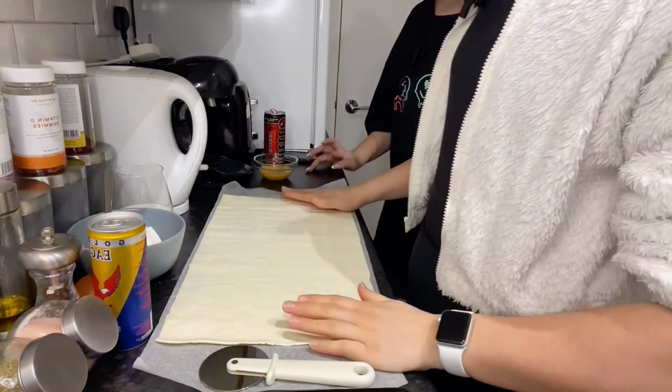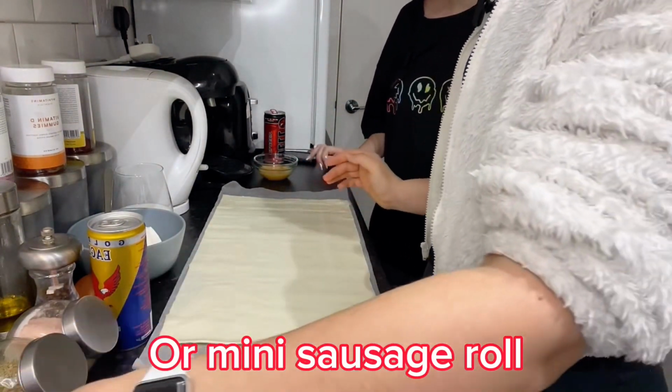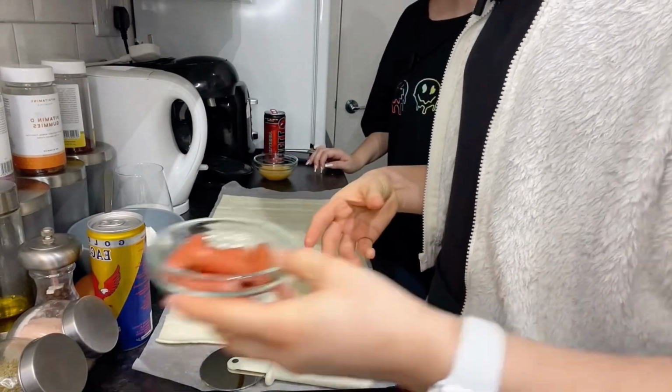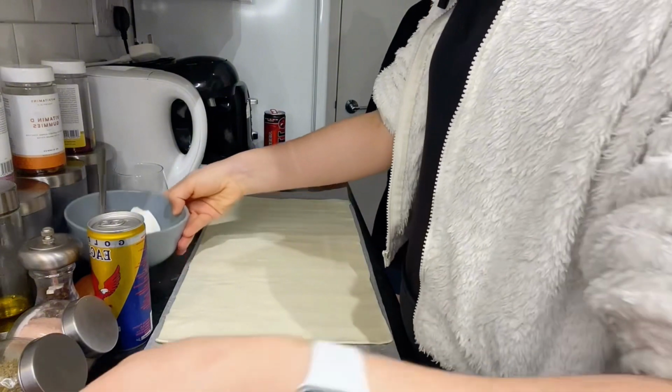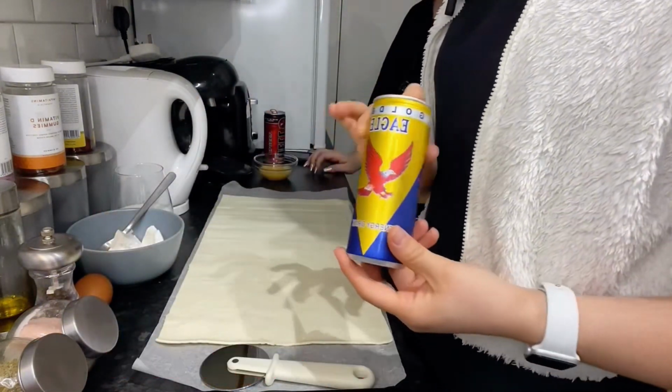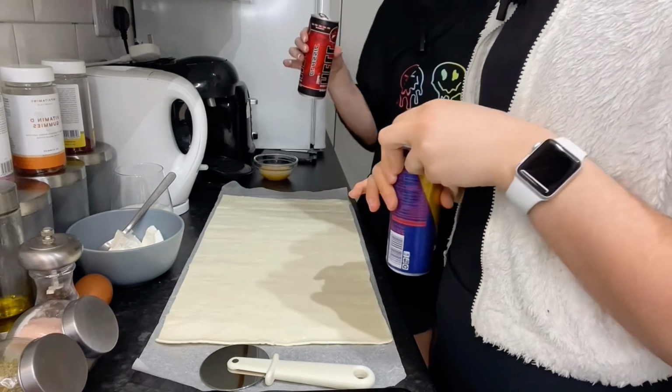Today we're gonna prepare some sausage pie. It's like Greek tradition. And some cheese pie.